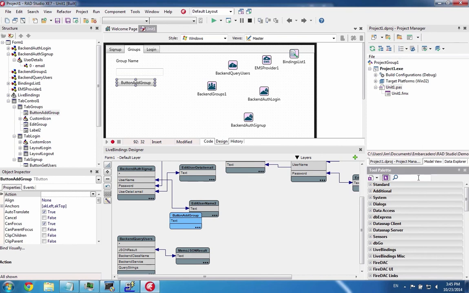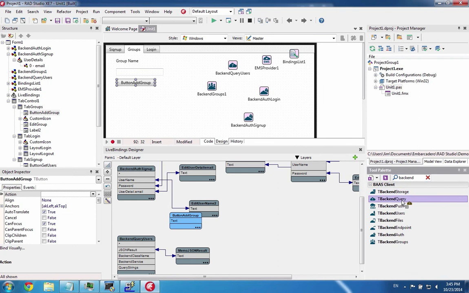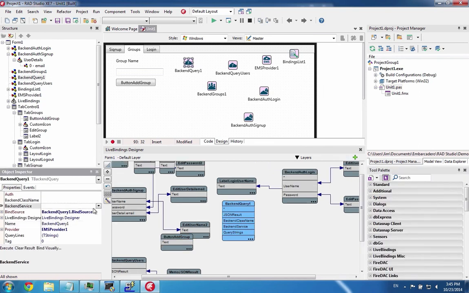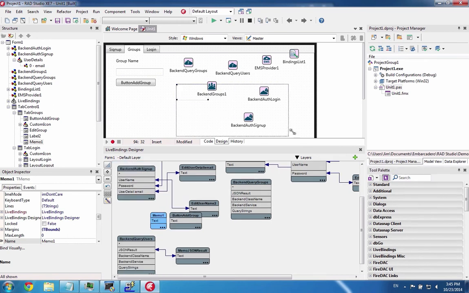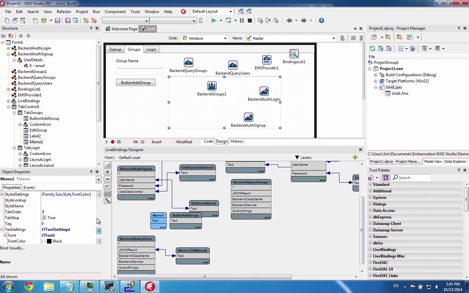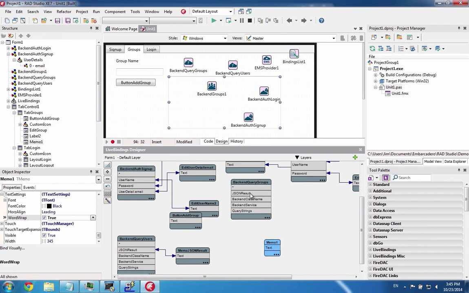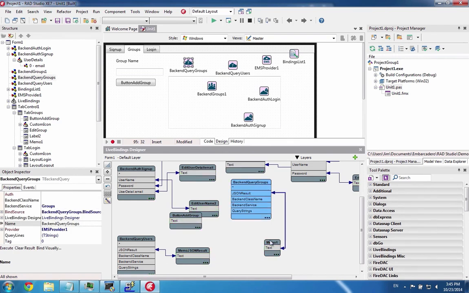Then to show groups, we're going to use a backend query. I dropped a memo. We'll link the memo to the backend query component.